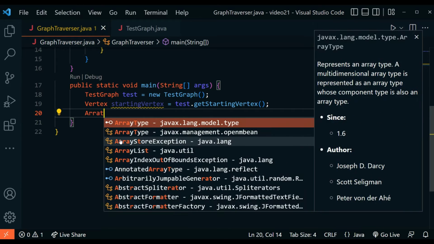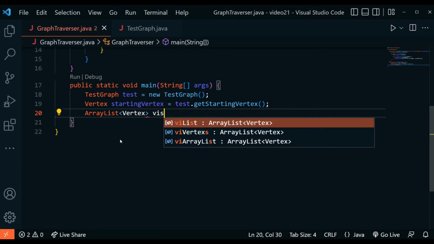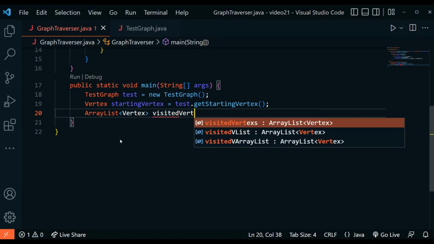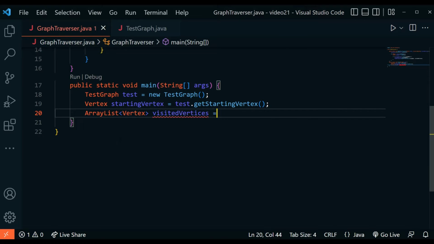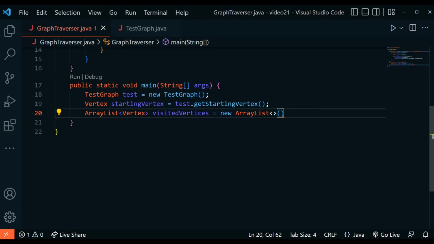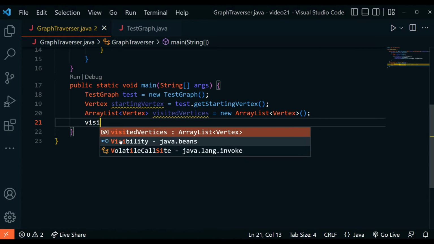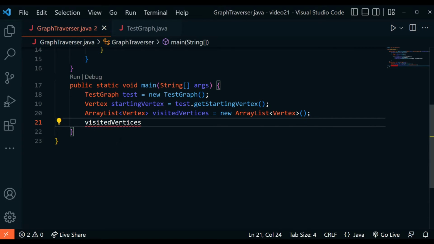So now let's add the visited vertices list. So array list, and I'll put the type as a vertex, and I'll call this visited vertices. And here we're going to pass in a new array list, and we're just going to instantiate it, like that, and a semicolon at the end. So we created a visited vertices array list as well, and we're going to add in the starting vertex because it's already visited.